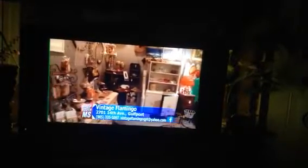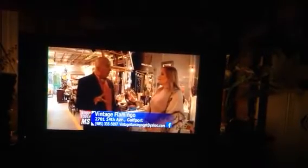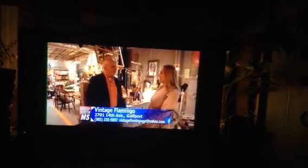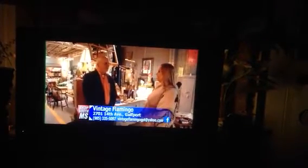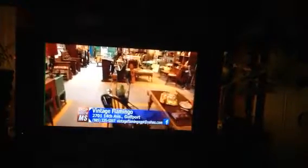They're normally open one weekend a month — the second Thursday through Sunday — except for October, November, and December when they're open two weekends. This weekend is it for October, then a couple of weekends in November including Small Business Saturday and Black Friday, and a market closer to Christmas, probably the 23rd and 24th. Hours are 9am to 6pm, with a late night until 7pm to cater to casino workers.